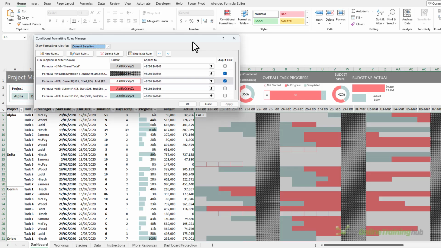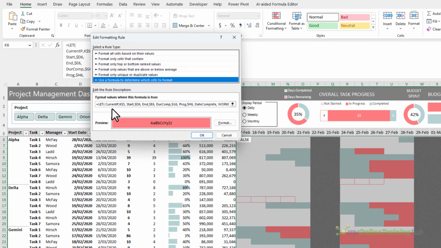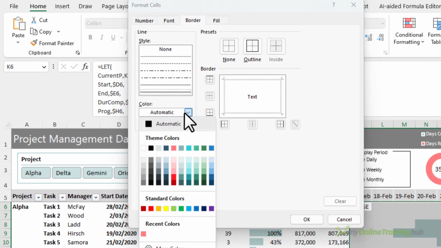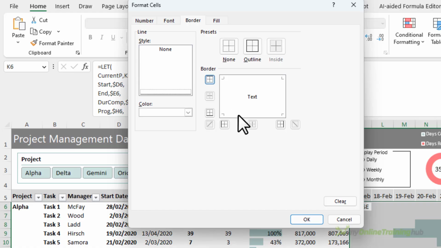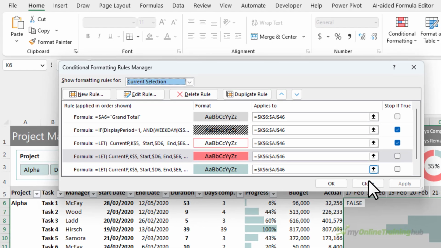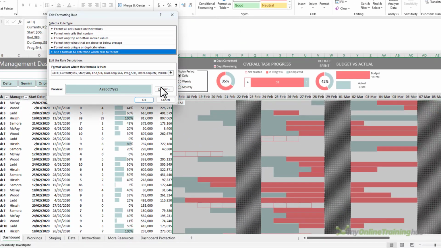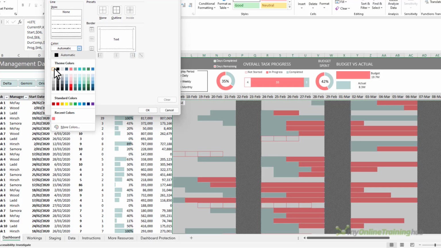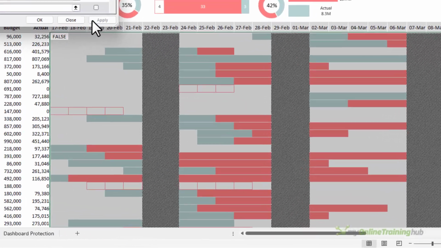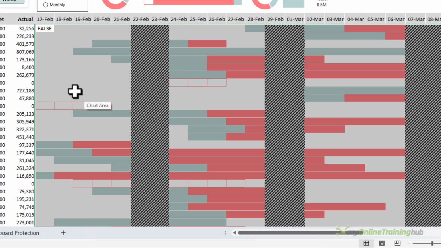The green and the pink seem to run into one another, so let's just modify these formats and we'll add a white border. We just want the top and bottom formatted, so I'll click OK and OK, let's apply. All right, that looks better. Let's do that for the green one as well. So on the white format, I'll just remove anything that's there and reapply it. There we go. All right, that looks a bit better.